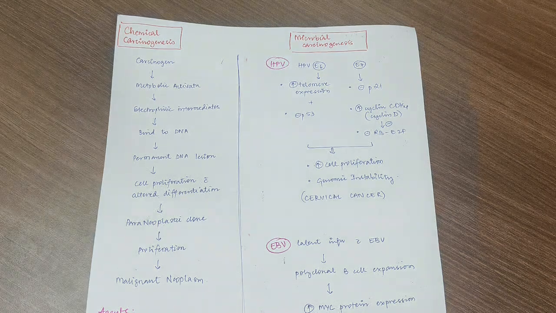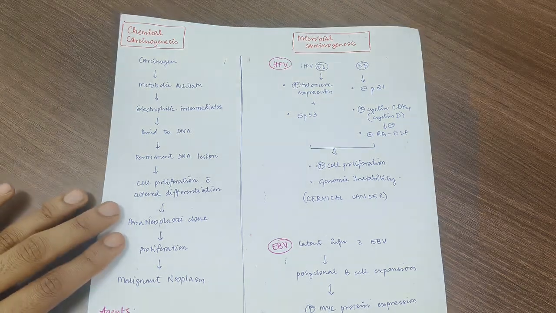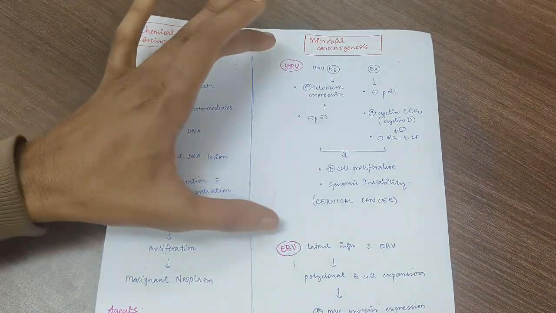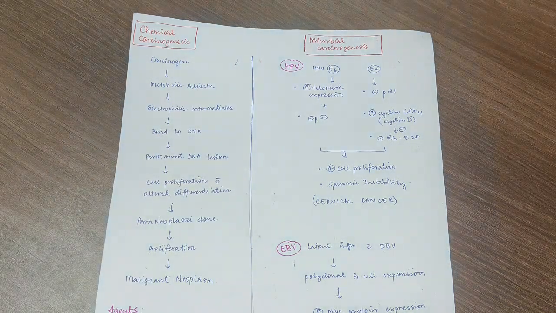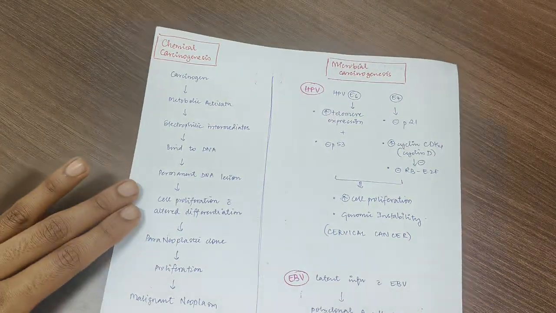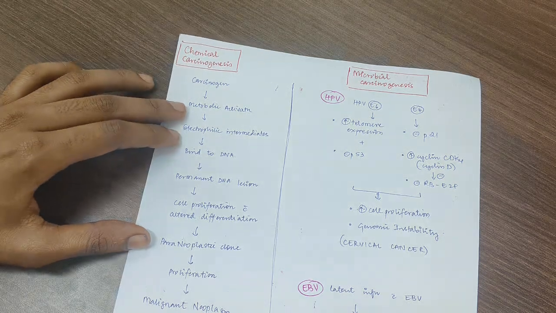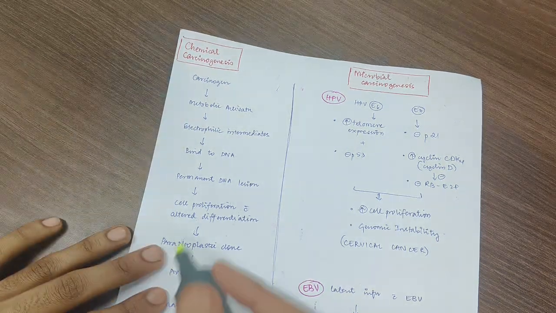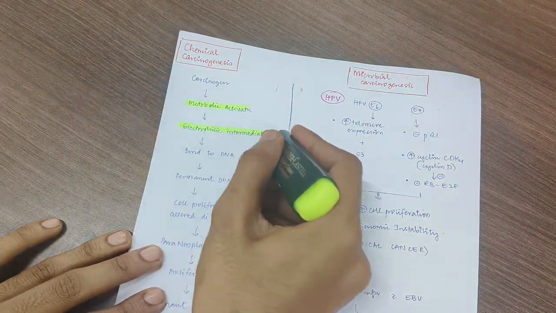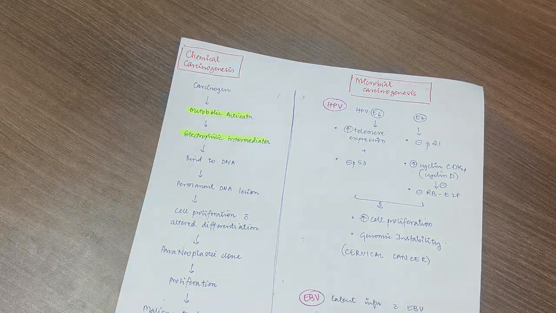Carcinogenesis: there are two things which have been asked in your exams, that is chemical carcinogenesis and microbial carcinogenesis. The main pathogenesis I have written in case of chemical, whereas two viruses have been discussed in microbial carcinogenesis, which you must concentrate on, and the agents I have written at the last. In chemical carcinogenesis, there is a carcinogen that will lead to metabolic activation. The metabolic pathway is activated because of this carcinogen, and that will lead to electrophilic intermediates. Intermediates of the electrophile are formed there, called electrophilic intermediates.